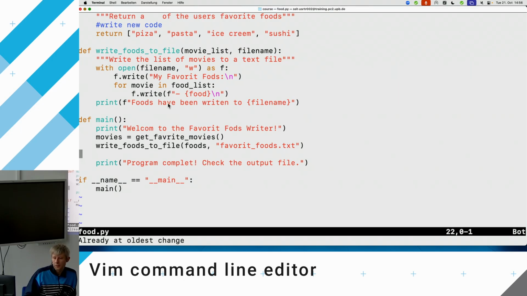So I can then just highlight or select this here in the terminal window and then use Command C and Command V on macOS to insert it in a different terminal window.